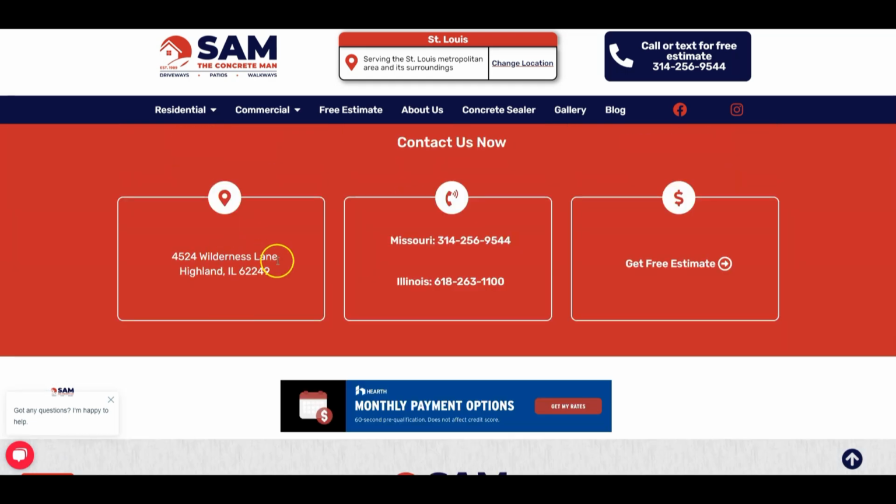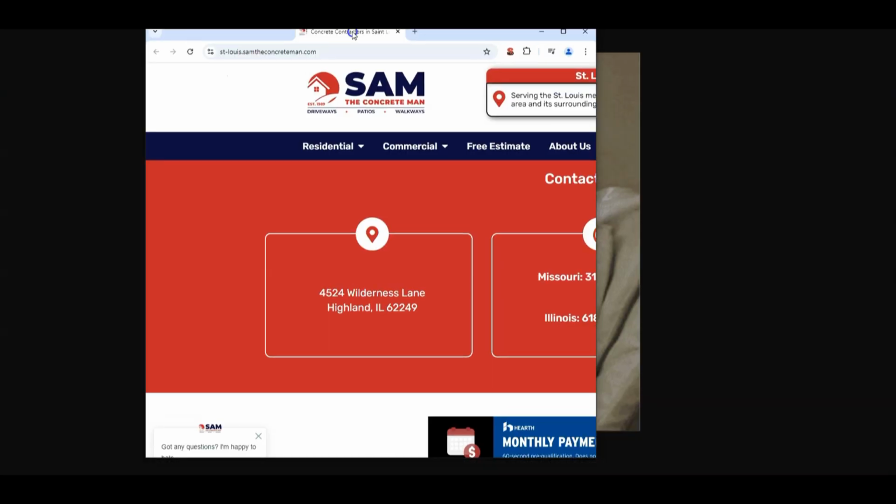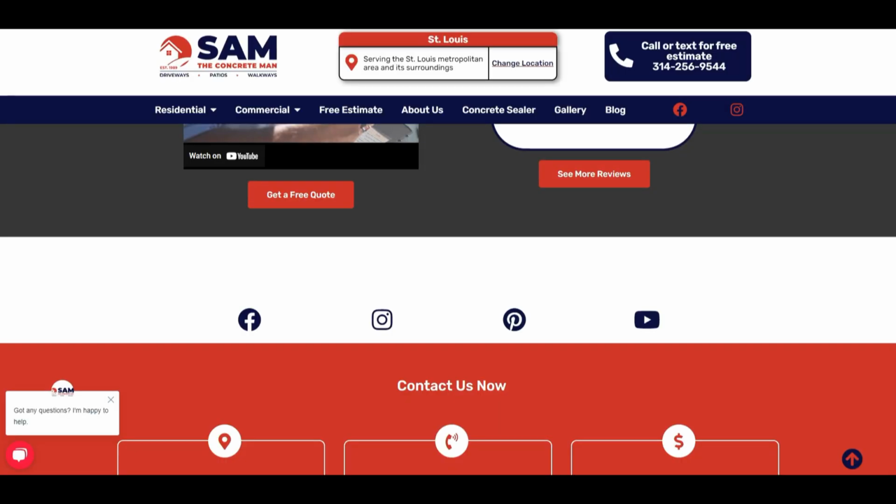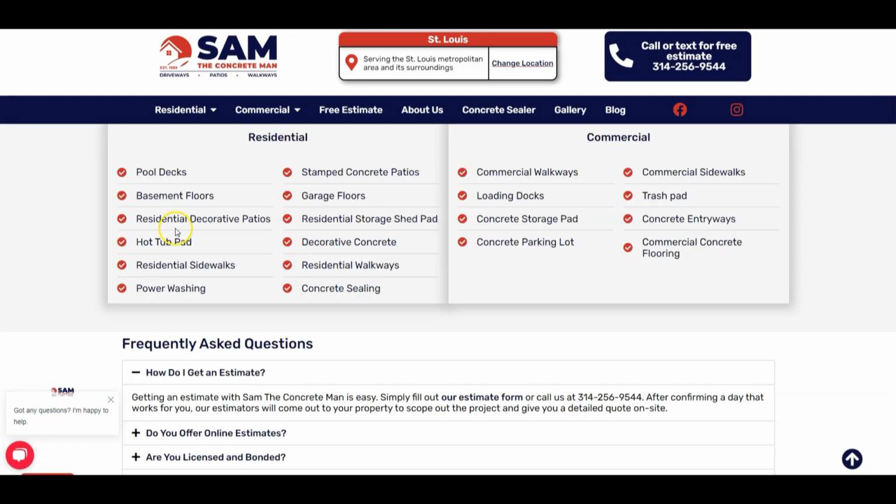They're just not. Well, these folks actually have an address. So, let's look at something else here. What do you notice at the top? They have a change location. What do you notice about the URL? You can't see it on my screen, but let me bring it down here. This URL has St. Louis first, versus building it out for the actual city. So that's a telltale sign that this is a franchise, is what I'm feeling.